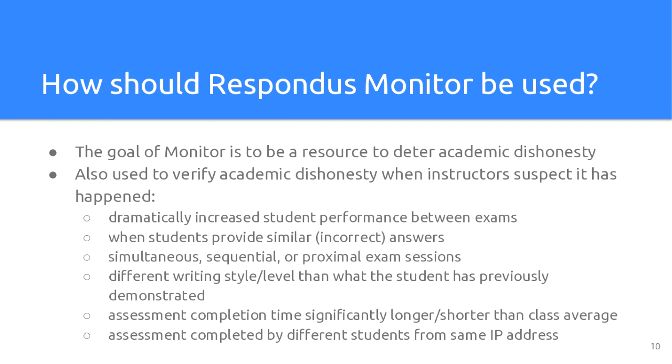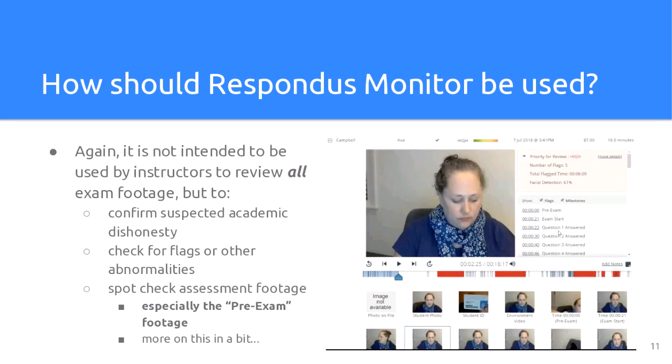So again, the goal of Monitor is to be a resource to deter academic dishonesty. And I give you some different scenarios of what to look for there. Monitor can help us out with that. The idea, though, is we're not wanting you to watch all of the video footage that it takes. So what it tries to do is it tries to analyze the student session and give you some guidance as to maybe these are sessions you should take a look at. And it has a number of different algorithms that it does.